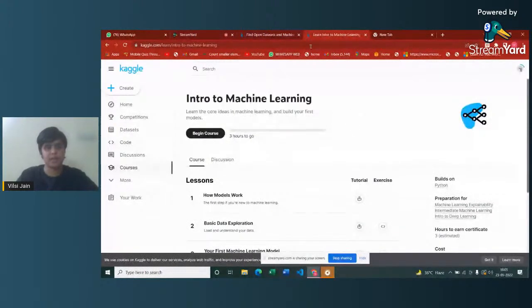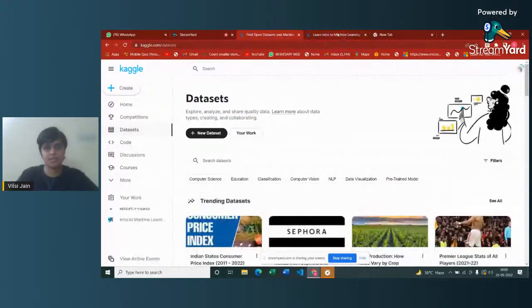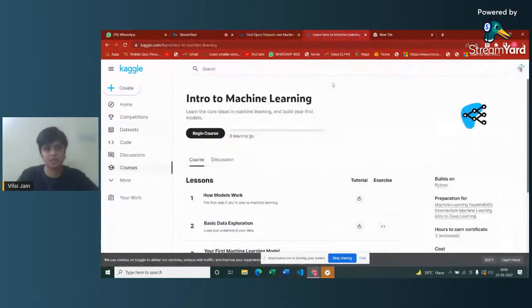Basically, why are we doing this? Because if you are new to machine learning and want to explore the field of data science, you should know what machine learning is and why it is used. First of all, in machine learning you have data and you need to train something. Let's take the example of face recognition, diabetes prediction, or house prediction.